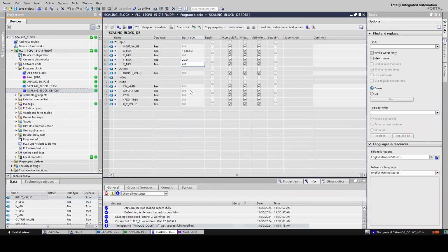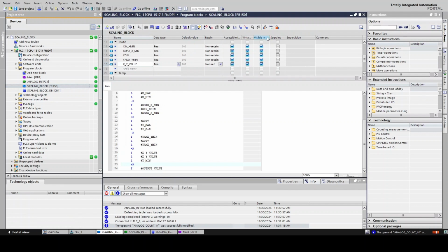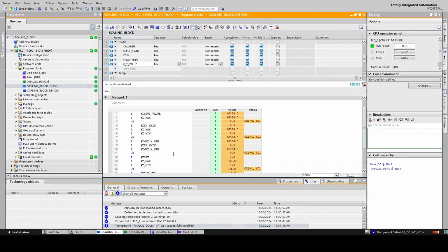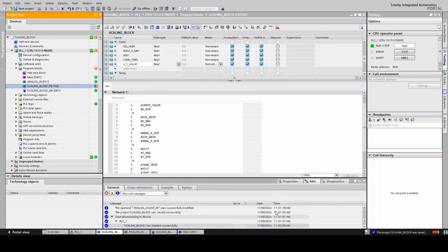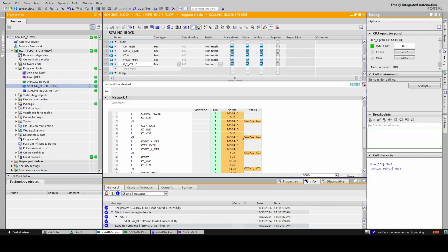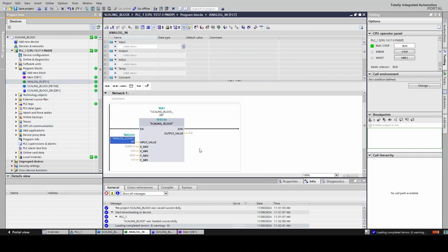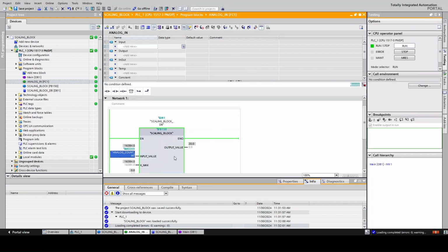Y min, Y max, X max. Okay, now we can see for the value 16384, it's giving 20 milliampere.